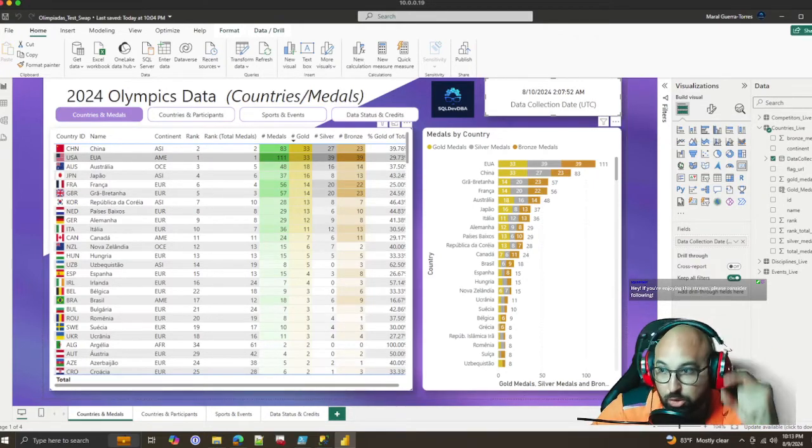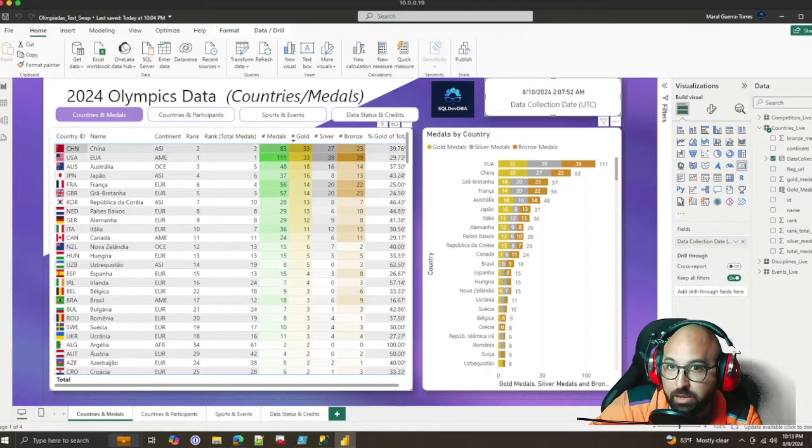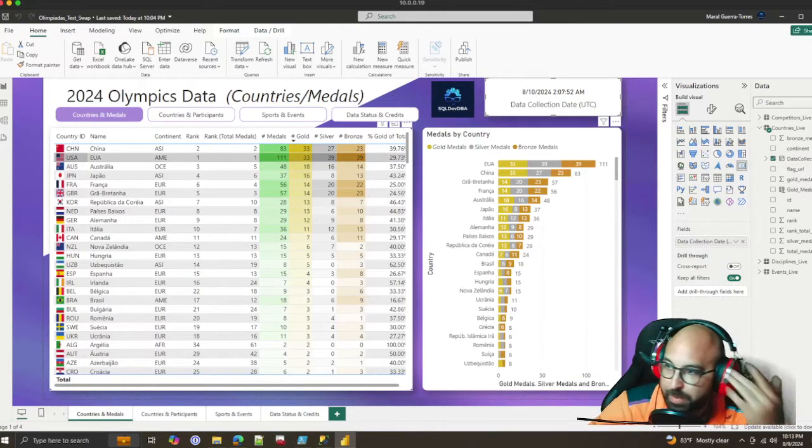You may see that it's ordered differently. It's because I'm sorting by gold medals. And since both the US and China have 33 gold medals each, it's going to the next place that it can sort, which is by name. So it's going right here. Whenever both of these are tied, it goes to CN and USA. And since C comes before U, at least last time I checked the alphabet, that's why China's showing up first.